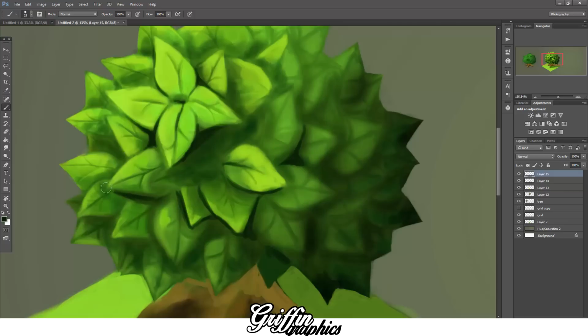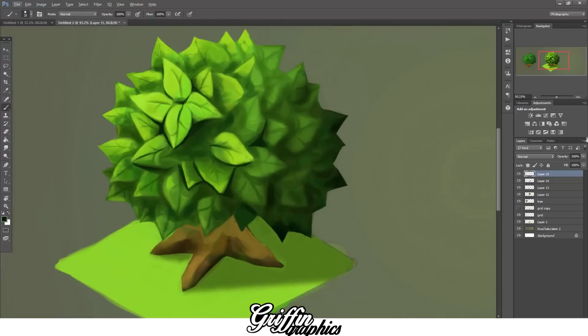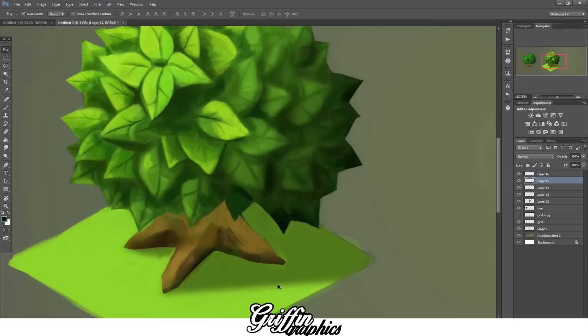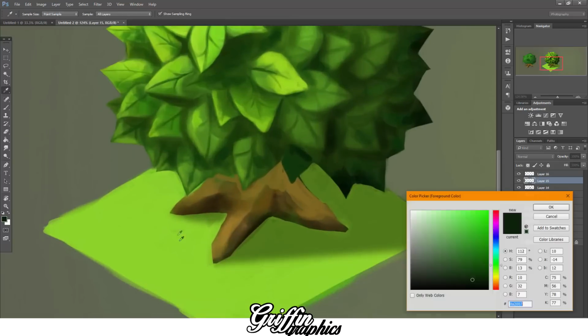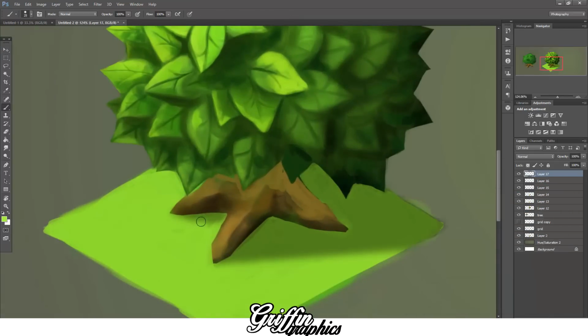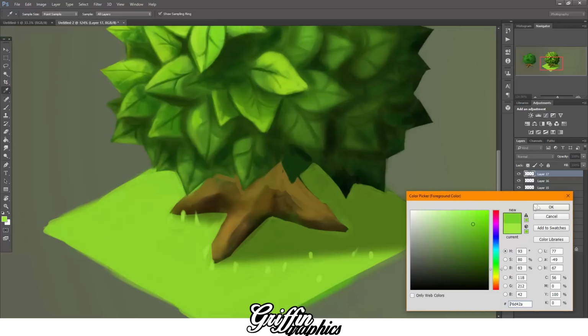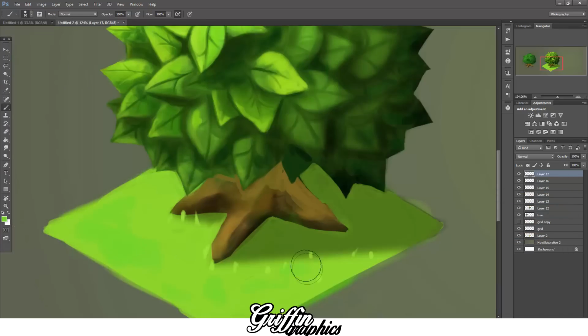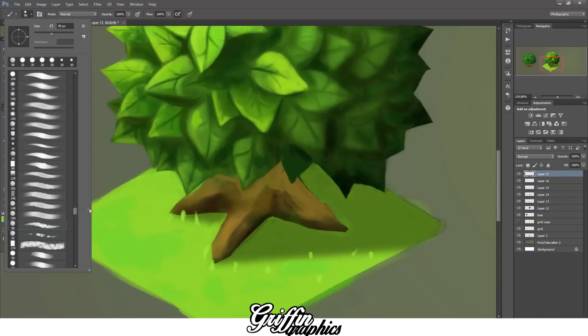But at least you tried it, and most of the time you'll find out that it does work out anyway. So here you can see I was going quite extreme with very, very dark lines, and it's in situations like that where it's good to have it on a new layer. So I can then lower the opacity or delete it. I always do that. If I'm going to do something quite extreme, then I will do it on a new layer. I do prefer working on just one layer, but if you're doing something risky, it's not worth it. Just do it on a new layer. If it doesn't work, you can delete it.